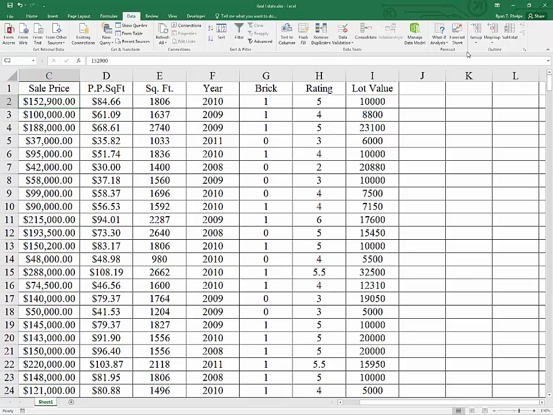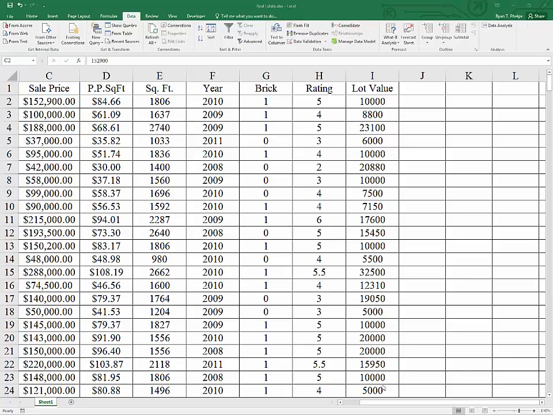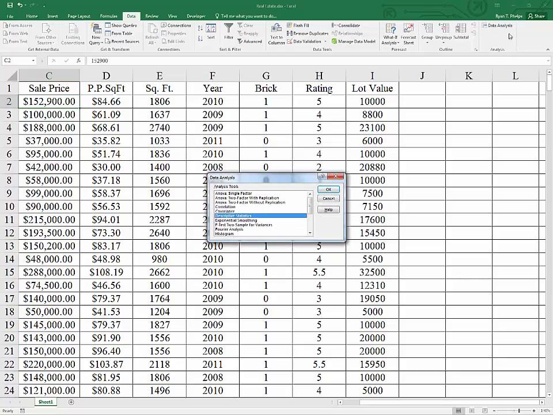If your data tab does not have a data analysis tool pack, you'll need to add it. You can click on the link to see how to do that. Once it is installed, you will find it again under the data tab and over here to the far right. Clicking on the data analysis button, we're going to grab descriptive statistics. You will see there are a bunch of other operations that Excel will do. Once the data analysis tab is added, we are going to be looking again at descriptive statistics.